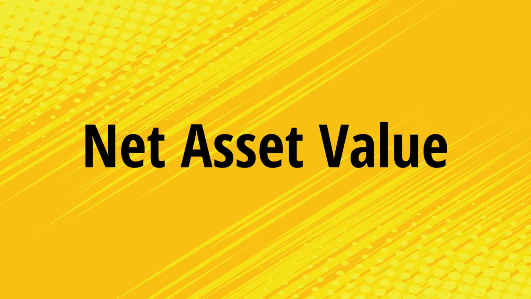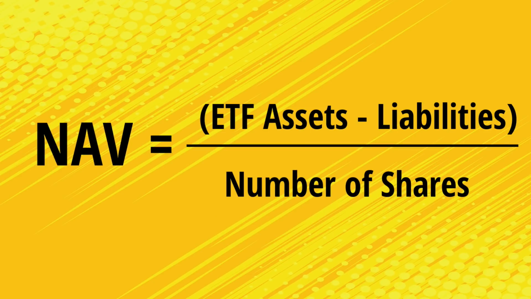The price of an ETF will usually correspond to its net asset value. The net asset value equals the value of the ETF securities and other assets minus its liabilities, divided by its number of shares. There's a great article on justetf.com that explains it very well. We'll put that down below for those interested.